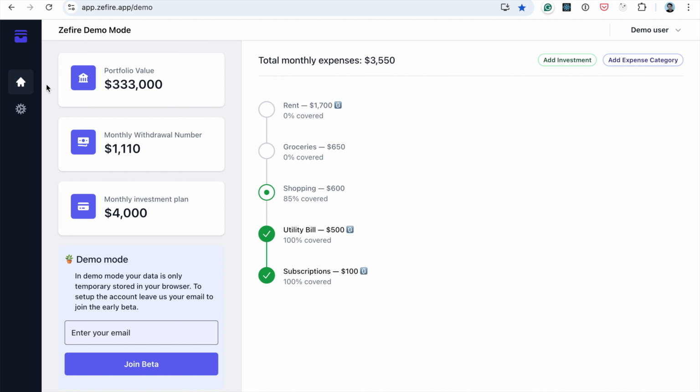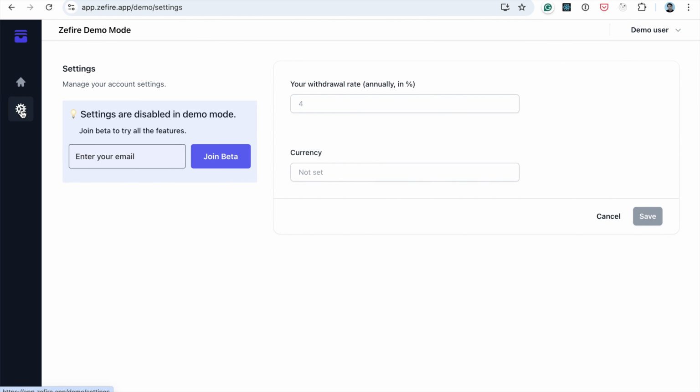There is also a settings page, which is currently disabled in demo mode, but in the future, if you subscribe to the beta, you would be able to set the withdrawal rate if you want something more conservative or more aggressive.